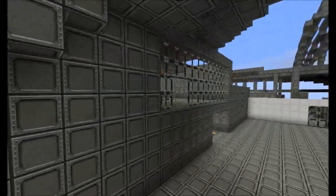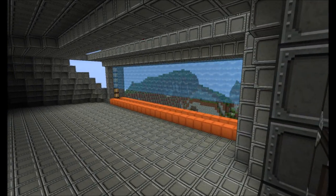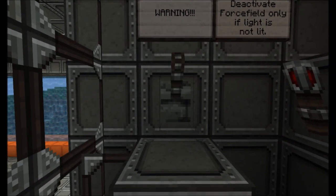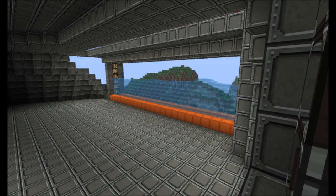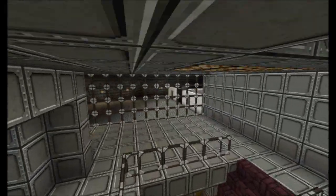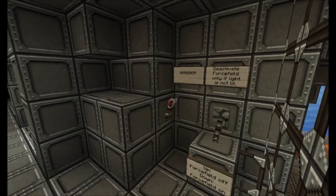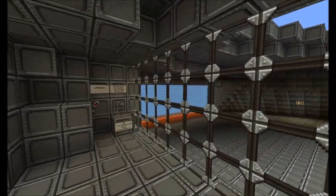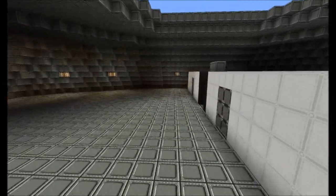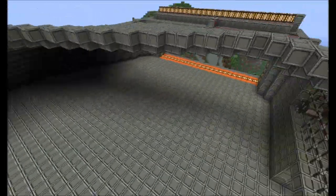What happens if I flip the switch again? Light's on, so let's go ahead and flip the switch. Barrier comes up and water goes down. Now we've got to wait for the light to not be lit, then turn it back off and it goes down just like that. The other one has the same device on it. It's a rigged redstone device designed based on a timer - the light basically signifies it's charged. That way, if I turn it off, the bay area isn't going to be flooded by water. The one on the other side is actually a bigger bay by a few blocks - we did that intentionally.